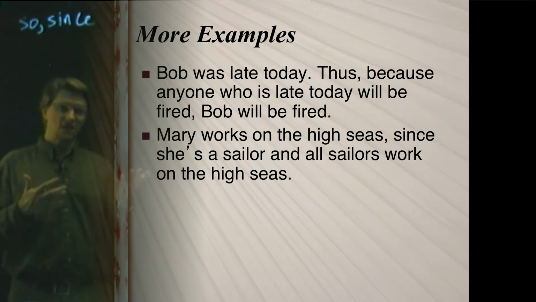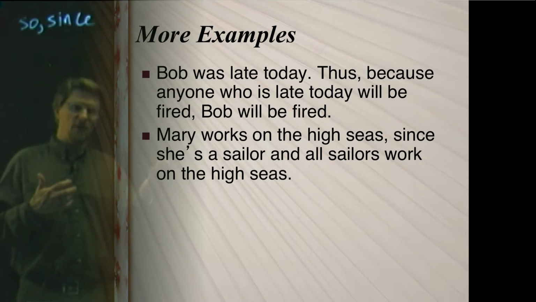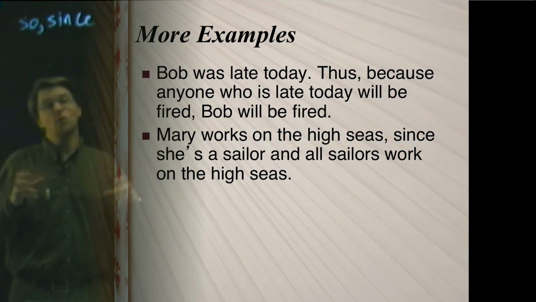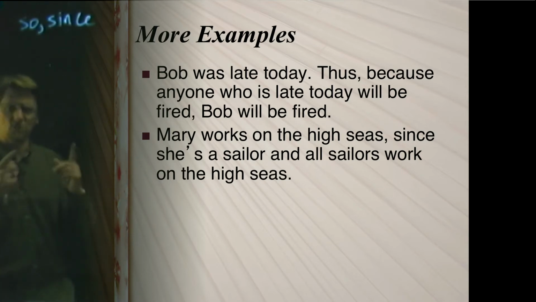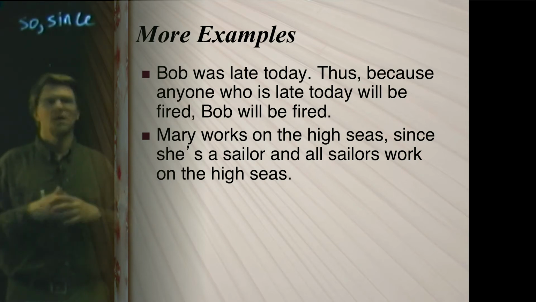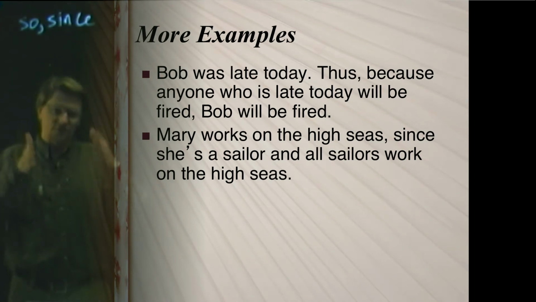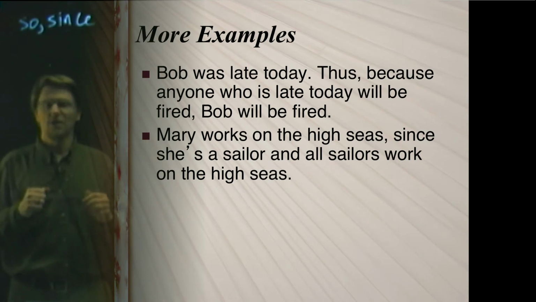And of course, what that tells us is that she's a sailor and all sailors work on the high seas. That is where our premise or premises will be found. Now, is it one premise or is it two premises? Either way, okay? You can either look at it as a compound premise with and, or you can separate those two components into two separate statements as two premises. Either way would be fine.